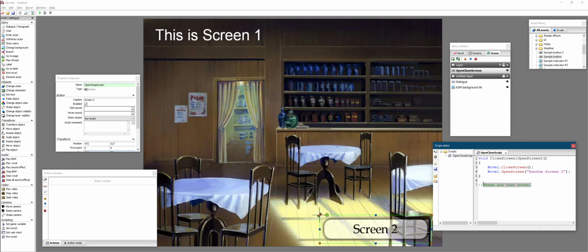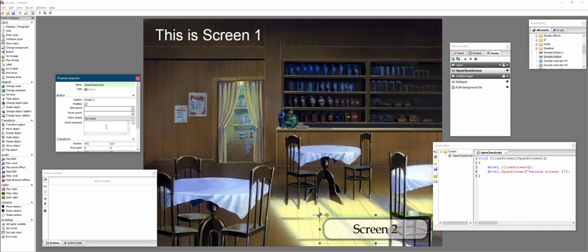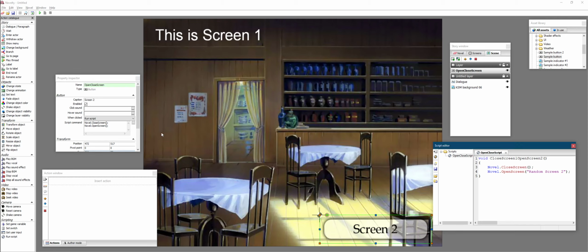Now the other way to do this is you can straight up type novel close screen and novel open screen if you really wanted to. But this is the way I do things.